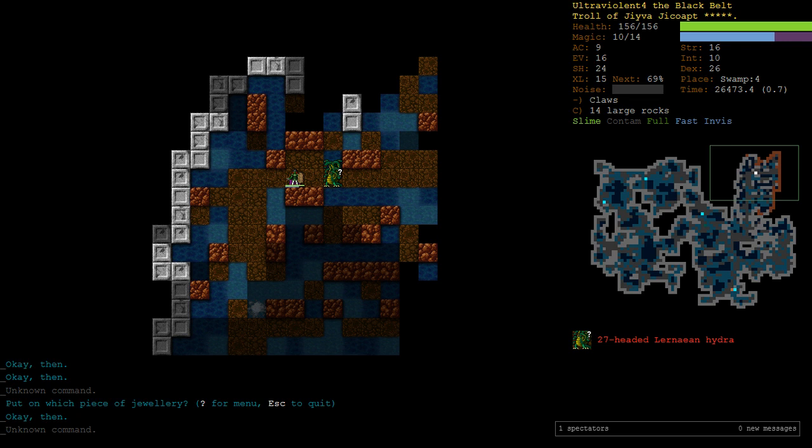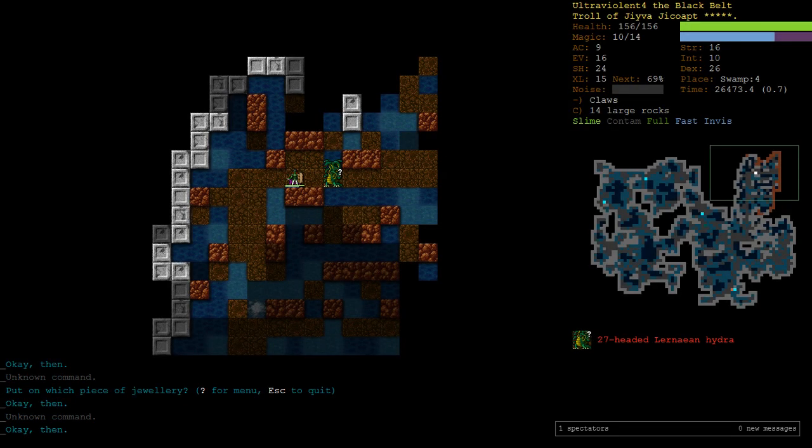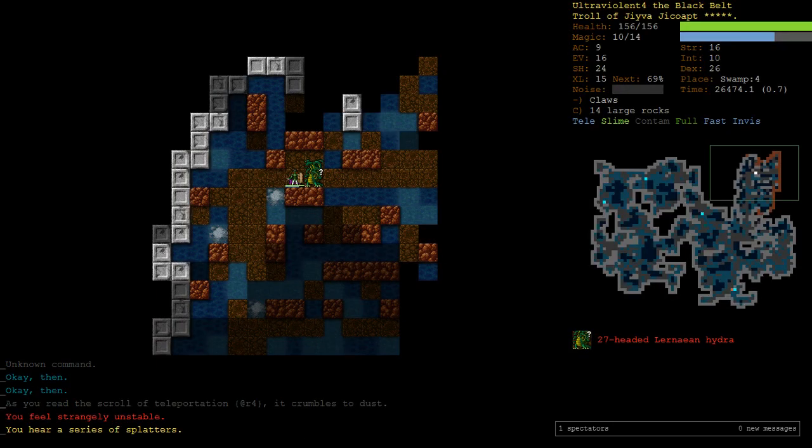You know what I could do here? I could maybe read a teleport. So that will give me a few turns to try to Slimify Learning, and if I don't, then we'll teleport away. I like that play actually. We've got 9 of them, so that's plenty. So yeah, this is like a fallback plan. So we're going to teleport. Now we're going to try to Slimify, and if in a few turns we don't get Learning, we'll be getting away.